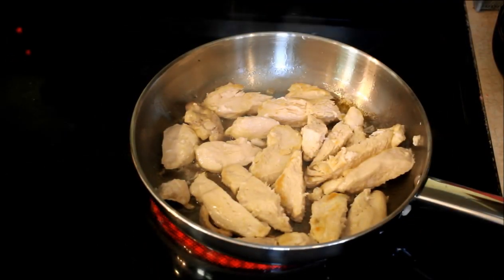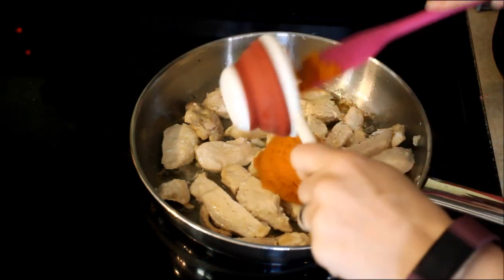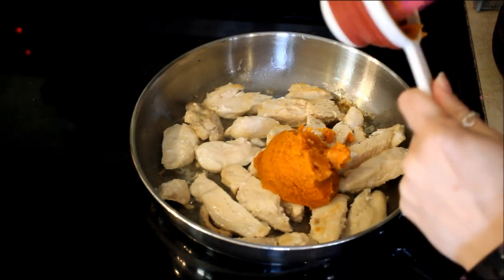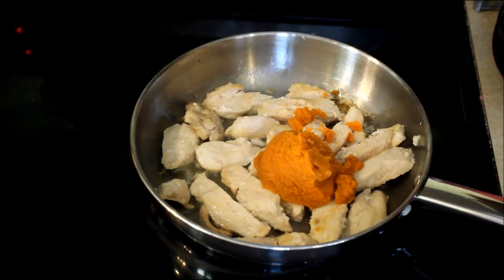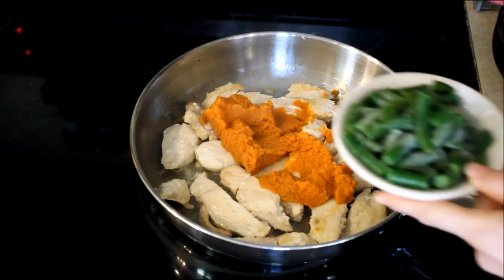Once the chicken's fully cooked, you can add the rest of the ingredients. You're gonna need a half a cup of canned pumpkin. You can use fresh pumpkin if you happen to have it. And if you buy canned, just make sure that you're getting 100% pumpkin. Look for something that's organic. You don't wanna do the pumpkin pie filling that has all kinds of added sweeteners and ingredients that aren't good for your dog. So half a cup of canned pumpkin.